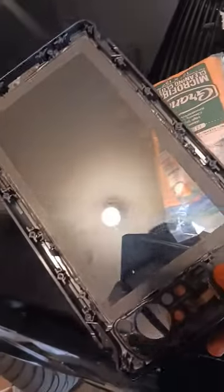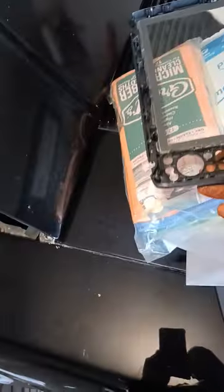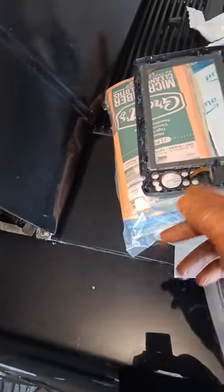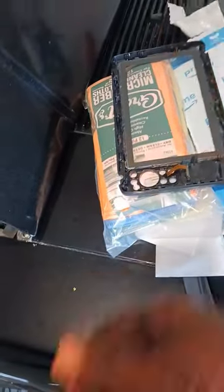You know, I'm not going to talk too much about the warranty product, but they don't have a too good of a warranty product. You know, they want you to send it back to them, but you got to pay the $450 up front. If they can fix it, they'll charge you a service fee of $250. And, you know, if this glass works, that glass didn't cost me nothing. Only thing that I bought was the glue and the LCD glue and my time.